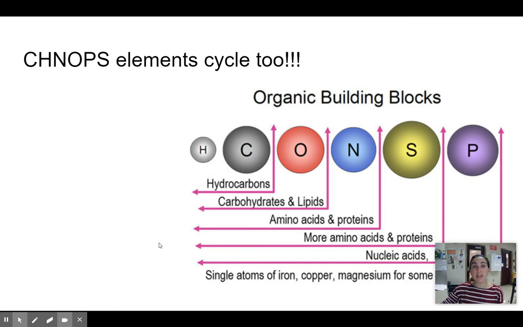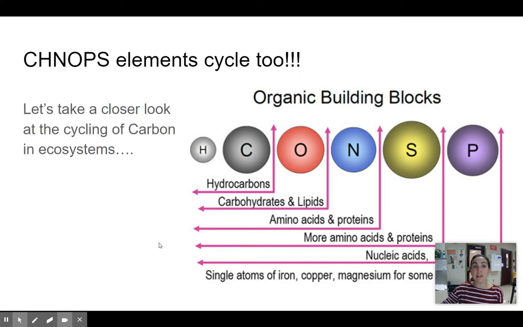And today we're particularly going to spend some time taking a look at the carbon cycle and how carbon is recycled, since carbon is kind of that central atom that's the major building block of all the molecules of life that we've been talking about. You're going to do a short reading now about the carbon cycle and then answer a few questions on it. And then we'll come back and talk a little bit more about how this cycle works.